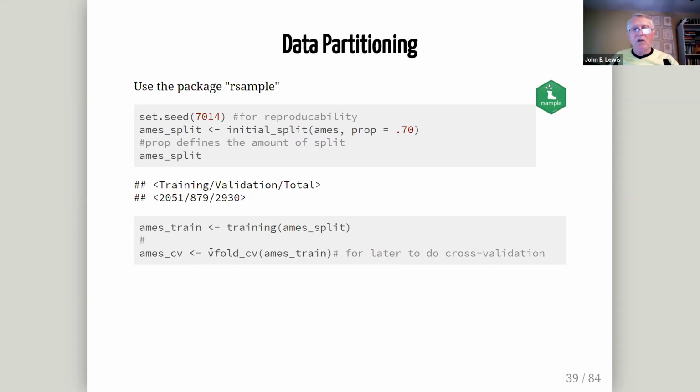I use a v-fold cross-validation, and I do that on the Ames training set and create a new object called Ames CV, or cross-validation. We'll talk more about this in just a few minutes when we actually do the cross-validation.